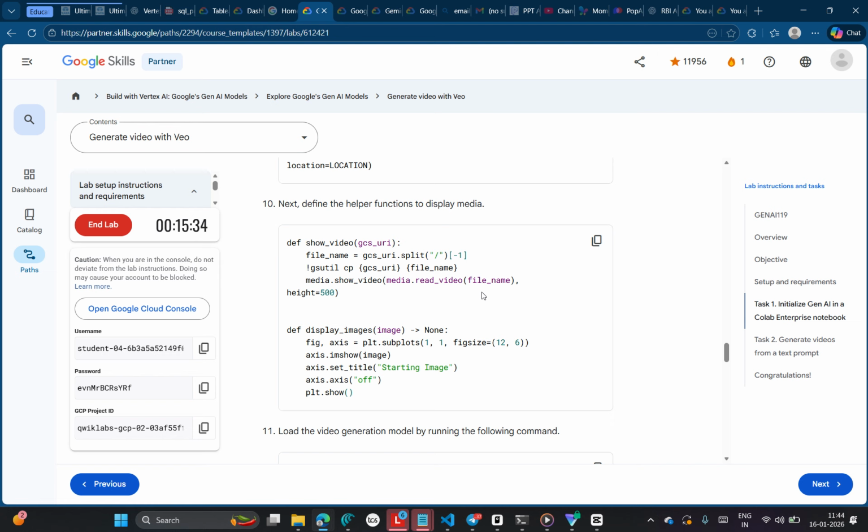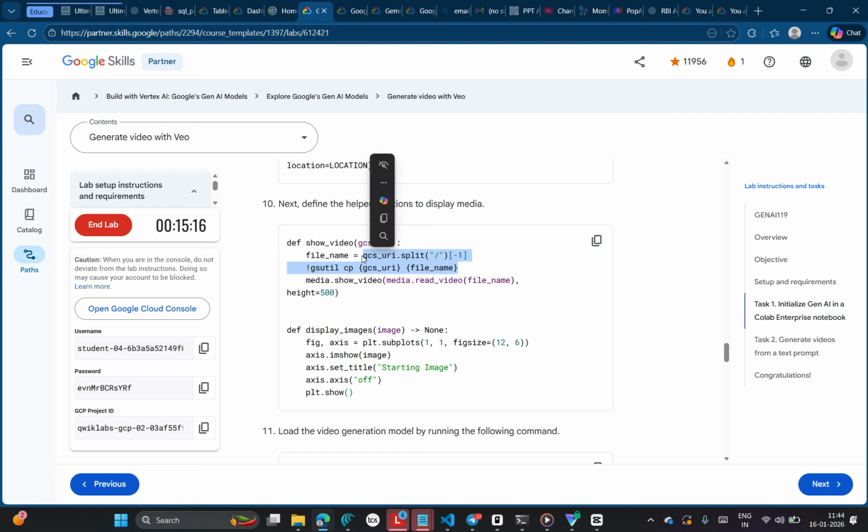Split is a string method. It returns a list; it splits the string and returns a list. [-1] means the last element. That is the meaning of this.